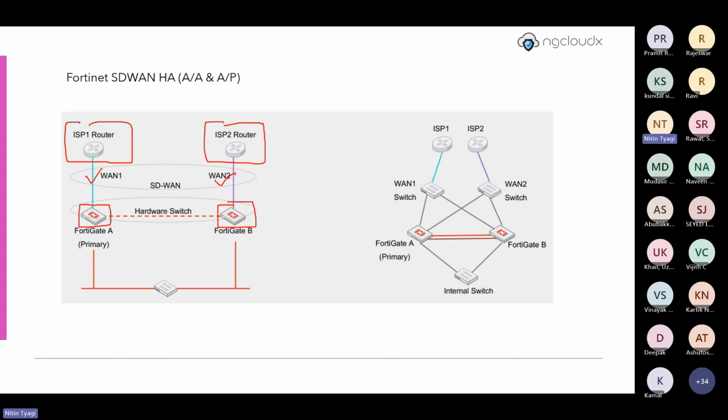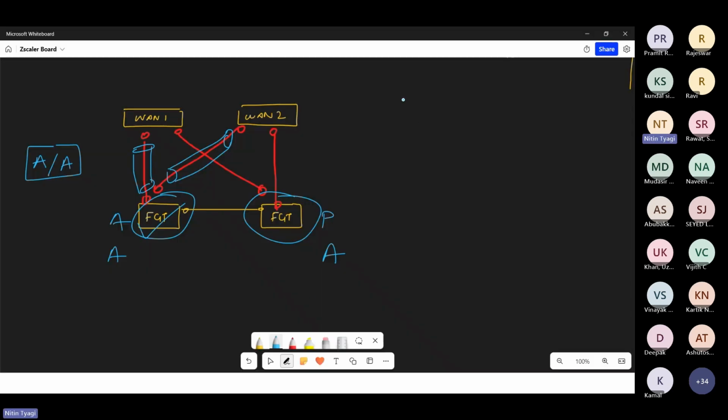Fortinet boxes also come with an internal switch. After 60F, you get the internal switch; in 40F, you don't get an internal switch because that is the very starting model.